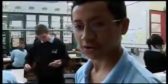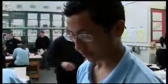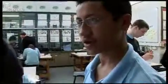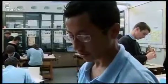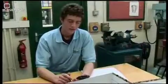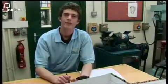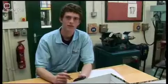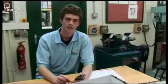I like the PDA a lot. There's just the novelty of using it, I think. Do you like mixing it up with doing the models there? Yeah, it makes it a bit more exciting rather than just using one thing all the time. To be honest, for drawing, I prefer using paper, but for the sake of everything you can do at the same time on these PDAs, they're definitely a good idea.